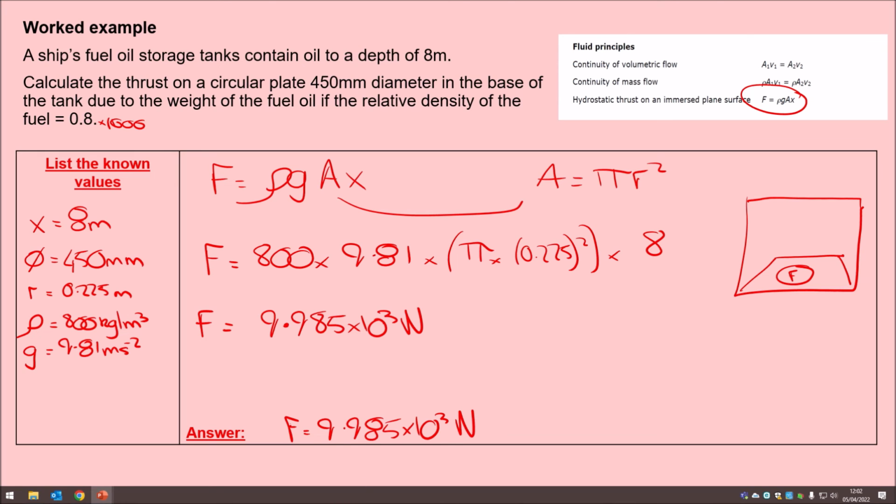So again, this follows on from previous videos. If you've skipped a couple, go back and check them out. As always, check Canvas and get on your workbook, there's loads more examples in there. If you want to send me a picture of any completed work so I can double check, or you can upload it to Canvas, great stuff.